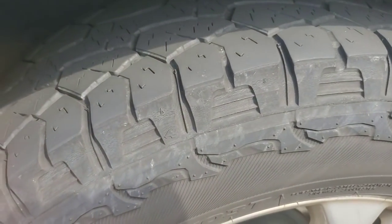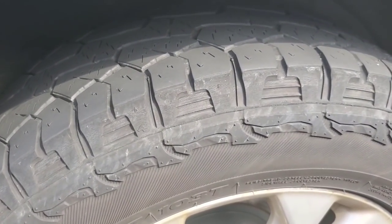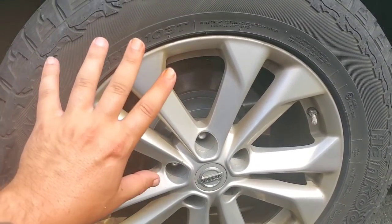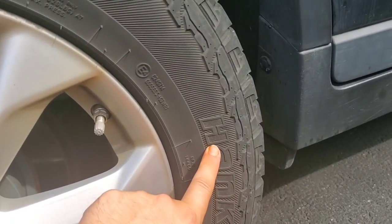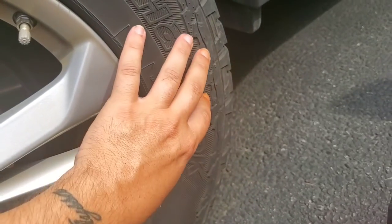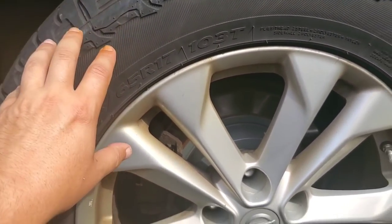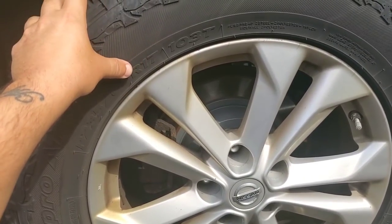All right, now I just rotated these, probably in April. These were actually in the front for a long time. We've had them 3 years, I think next week, because I think the video was August 20th of 2017. These were like $100 a piece on Amazon. That's why I got them. These are the Hankooks. If you're looking for off-road, I don't know why I'm bringing this up in this video, but these are made in Indonesia. These specific ones are the DynaPro ATM, P235/65R17 103T. They're loud, probably one of the loudest, but a great tire.